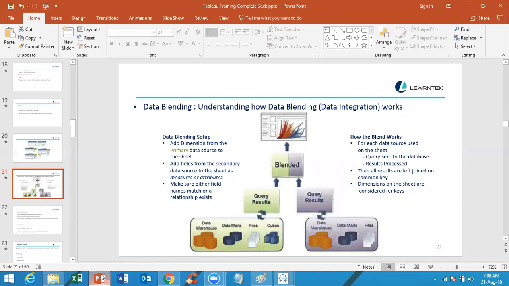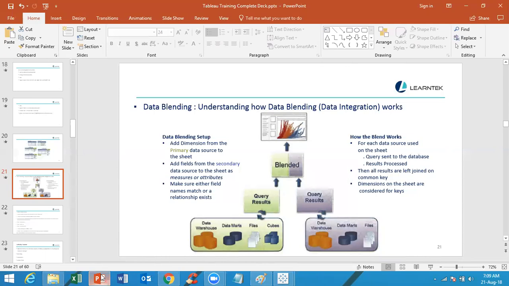If these two rules are satisfied, then it is possible to perform data blending. This is an AND condition, so rule number one and rule number two should both be satisfied to blend data together. What is rule number one? Both the data sources should have a common dimension. The second rule is that the common dimension should have at least one matching value. If and only if these two conditions are satisfied, then only will we be able to create data blending.